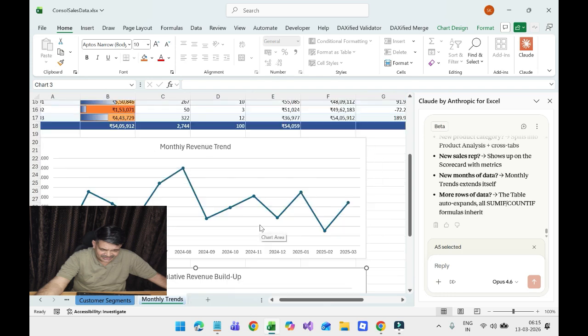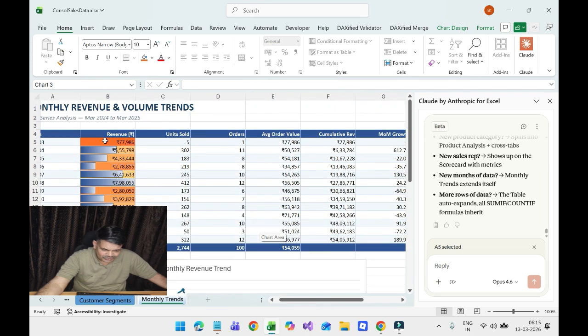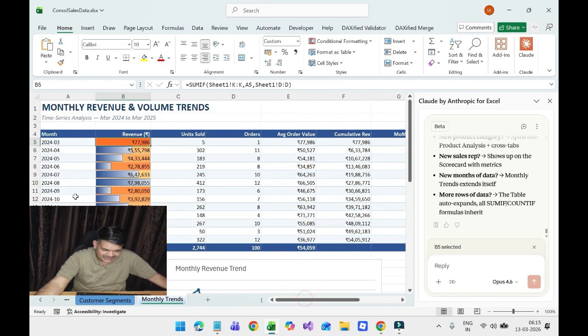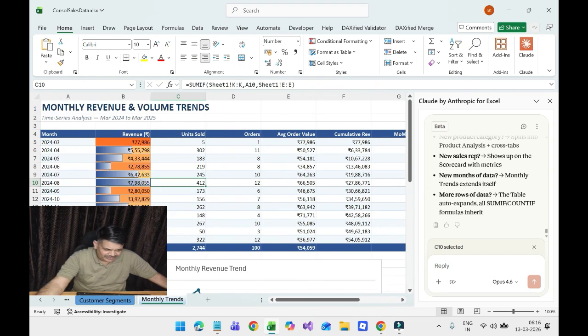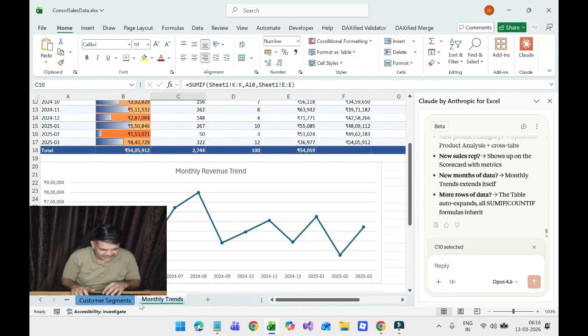Perfect. Now let's see what we can do more. Let me give one additional data requirement or analysis. Let's see how it takes it and what it will do.